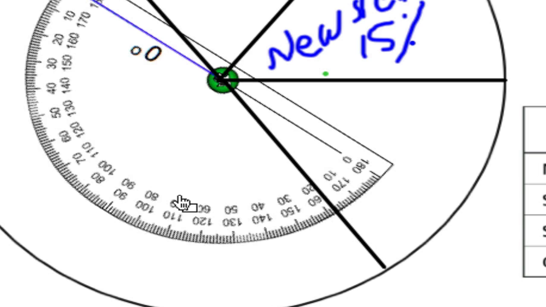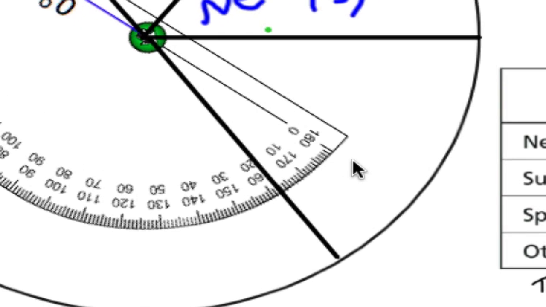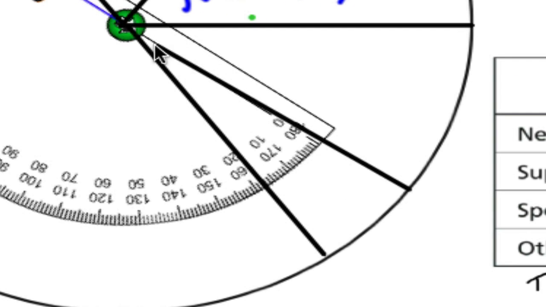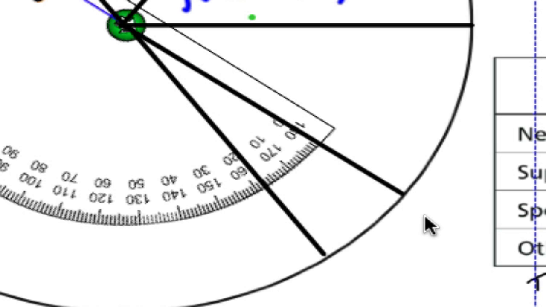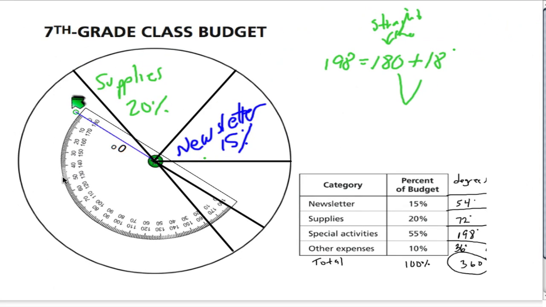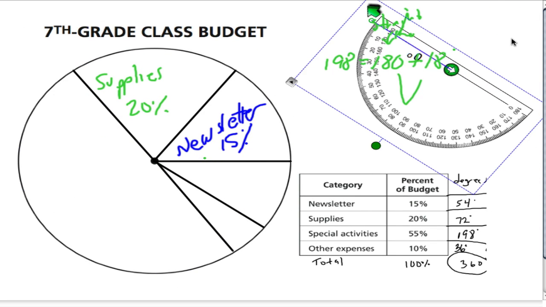Otherwise, our angle's inaccurate. So, now we can draw an 18 degree angle. 18 degrees is this from here to here. So, I'm just going to connect the line. It goes to the center. And it's a little bit off, so I want to fix that. You want to be as accurate as possible. There we go. And now I don't need my protractor anymore. I can move it out of the way.